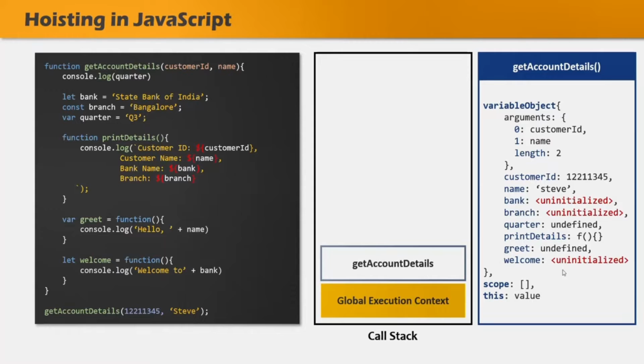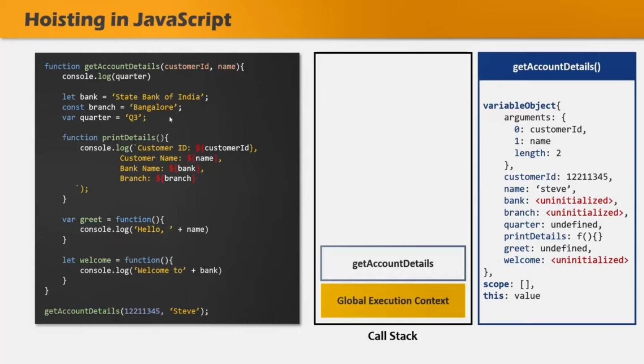Now here you see, currently we are in the creation phase. So we are creating this execution context and all the parameters, functions and variables defined inside that function, and we are storing them in the memory. The execution of this function has not started yet. So when the execution of this function starts, before the execution starts, these variables and functions are already available in the memory. Okay.